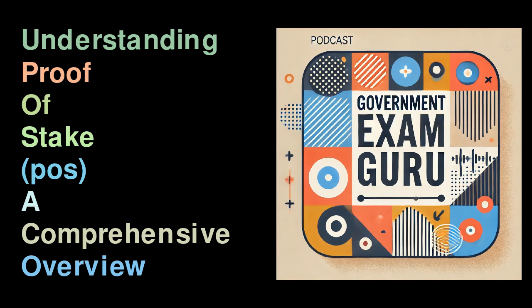How does Proof of Stake work? The PoS mechanism reduces the need for computational resources traditionally required for transaction validation. Here's how it typically works. 1. Staking. Coin holders who wish to validate transactions must stake a set amount of cryptocurrency as collateral. 2. Validation process. Once a user has staked their coins, they are eligible to be randomly selected as a validator for the next block of transactions.